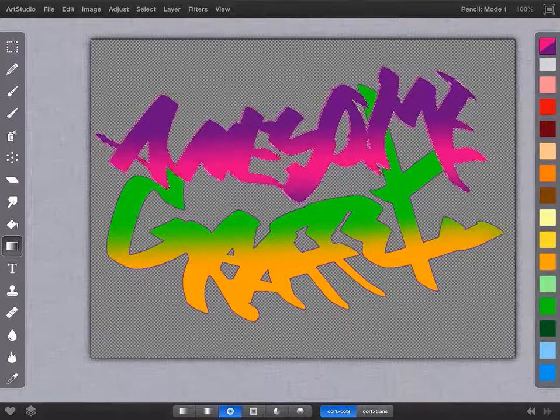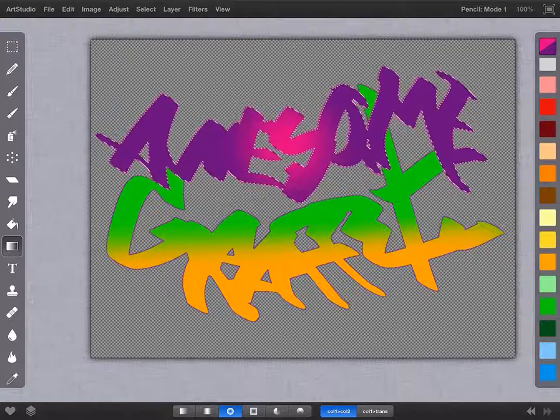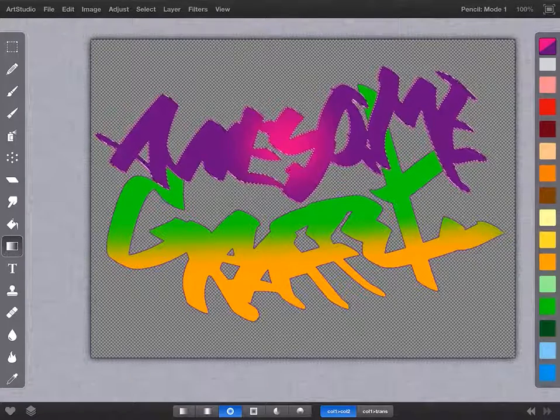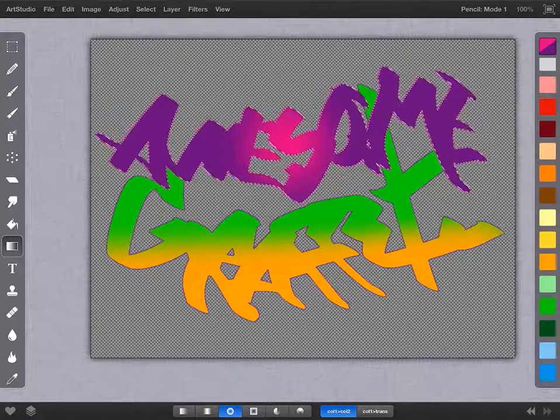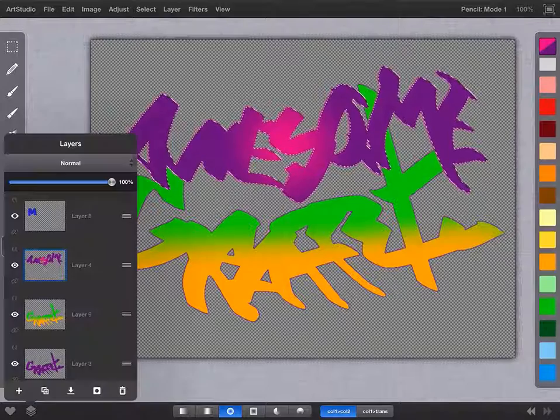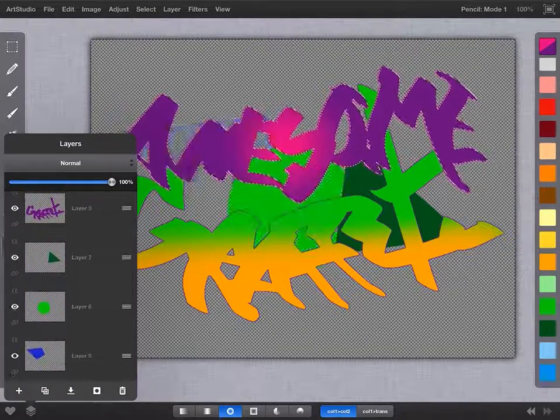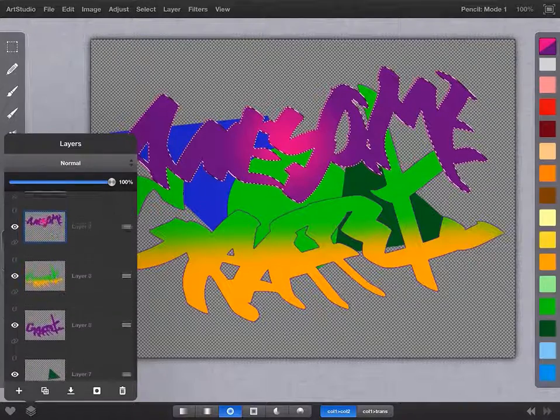You can do a radial blur, which is going to go from one color in the middle and then change as it moves away. Or you can explore the other options. But those are ways in which you can change your text and add a little bit more detail and a little bit more excitement to it so that it's not just your one single standard color, right? Because remember, graffiti is all about color. You want a lot of color, right? So let's turn some of this other stuff back on so we get a feel for it. And there you go.